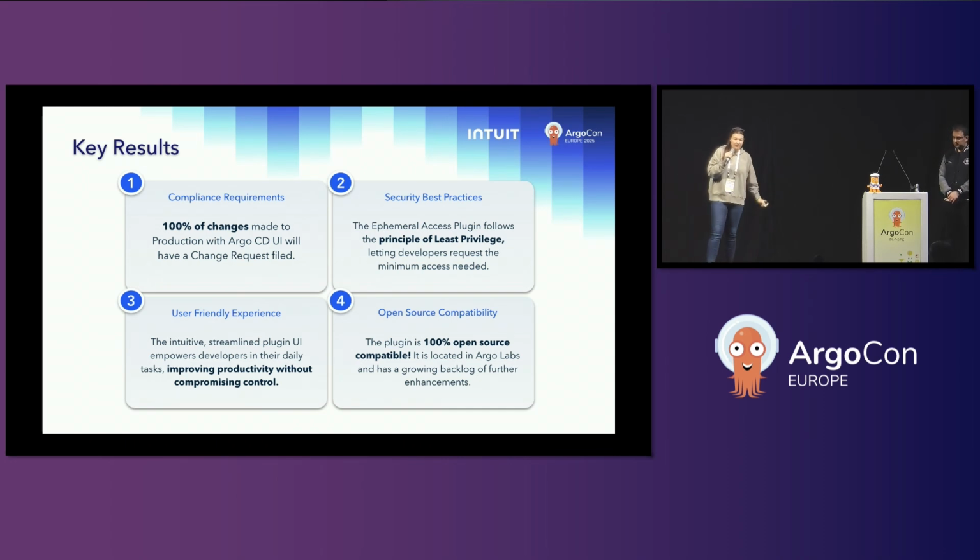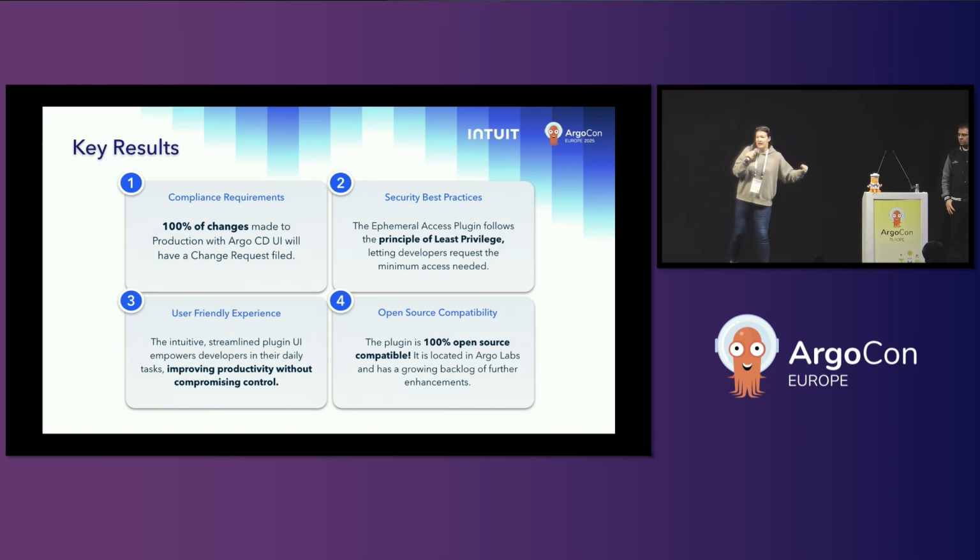That's pretty incredible. It was a user-friendly experience. I don't know if you saw, but at the top where we listed out requesting your permissions, it was also able to provide the developer with insights into their current role. We're able to show them, hey, you have the developer permission, you have the DevOps permission, you have the admin permission, and those roles are specific to Intuit. You can have roles specific to your organization, and those will be configured to be displayed within the plugin as well. So very user-friendly. It allows developers to perform their daily function and improve their productivity without compromising control, or compromising on the requirements of compliance and security.